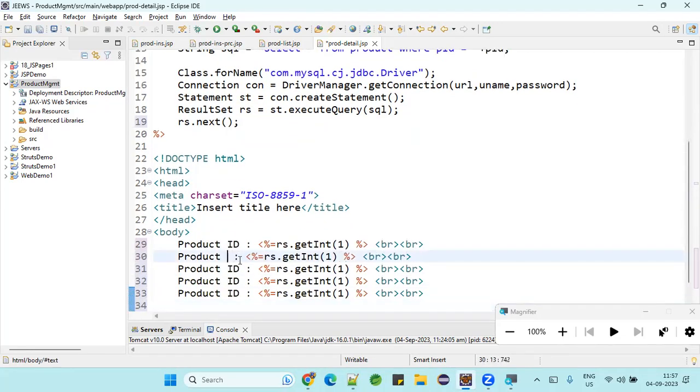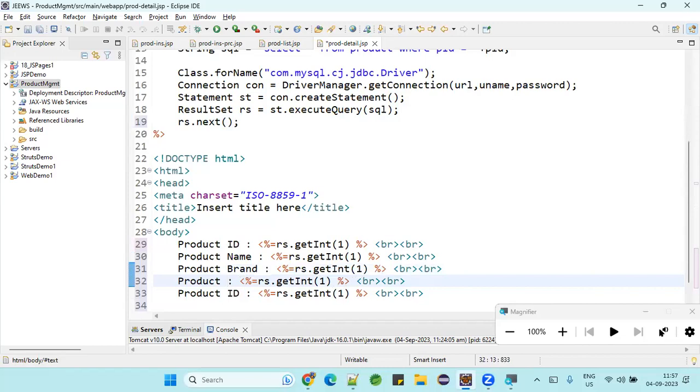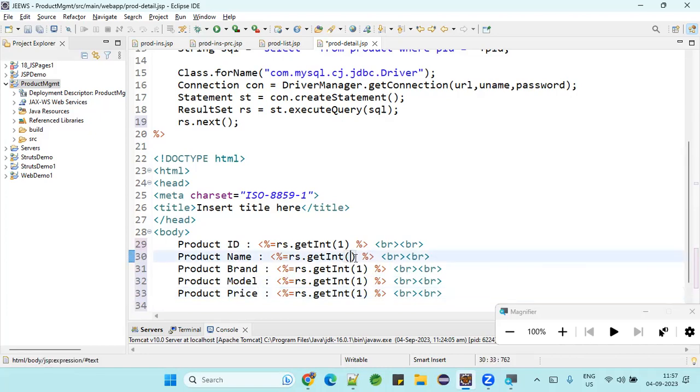Here we are displaying all the details like product name, brand, model, and price of that particular data. So it's supposed to be getString 2 and getString of 3. Any doubt? Okay, 4 and getInt of 5.